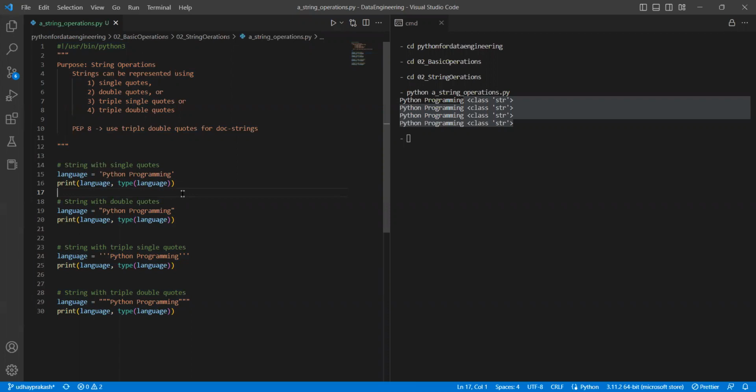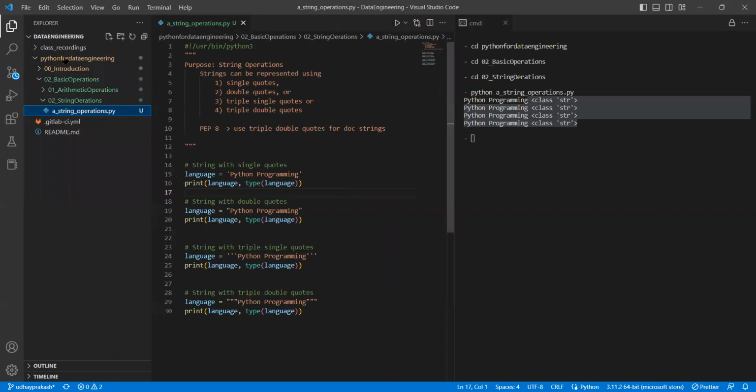Languages like Go and PowerShell each have different conventions. But Python came with single quotes; whenever you cannot use single quotes, go with double quotes.